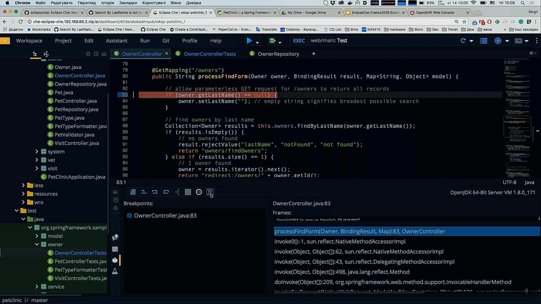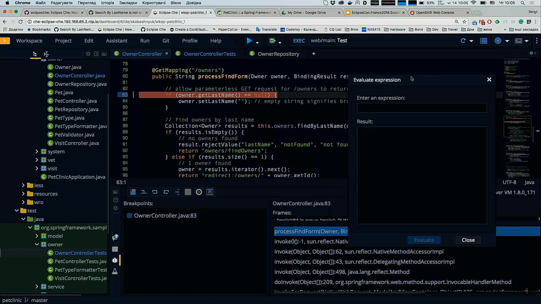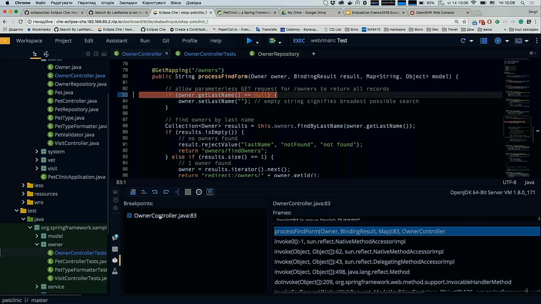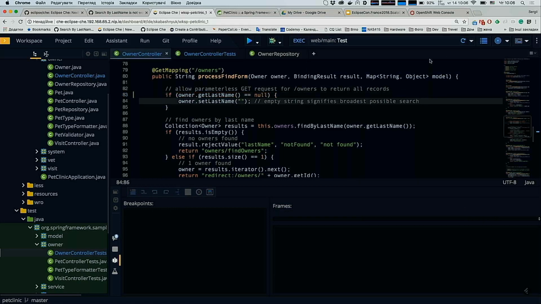We can evaluate some expressions. Okay, so the debugger is working. Let's find out if the tests are working too. Everything is working.